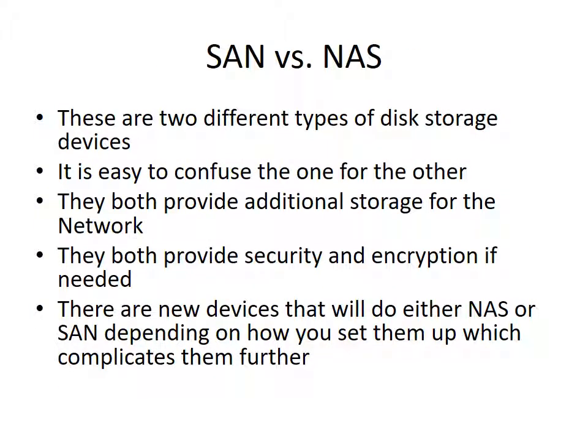So this is a really difficult distinction to make, I think, for a lot of people. So again, SAN stands for Storage Area Network, and NAS stands for Network Attached Storage. So let's talk about the difference between a SAN and a NAS. There are 2 different types of disk storage. We've got SAN and NAS. It's easy to confuse the one for the other. They both provide additional storage for the network. They both provide security and encryption if needed.